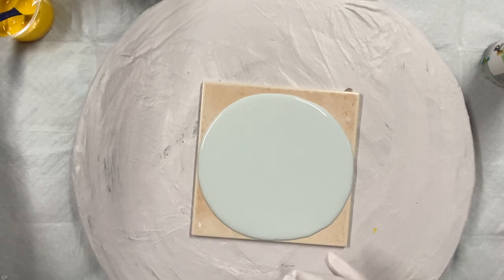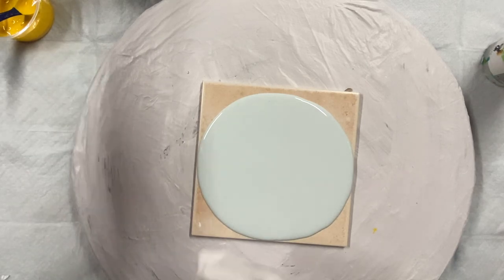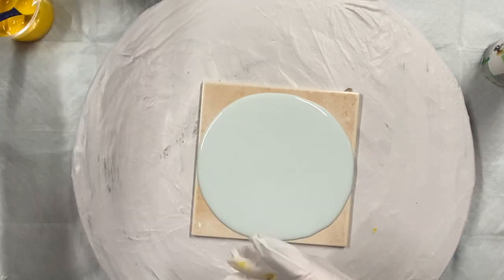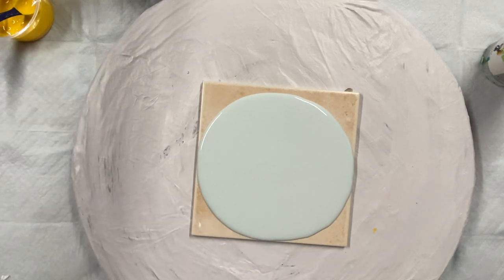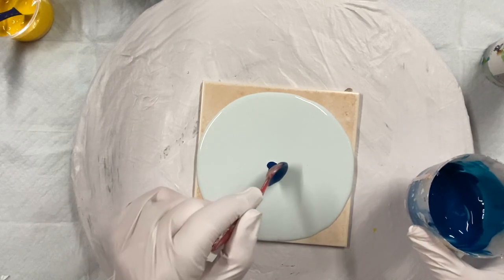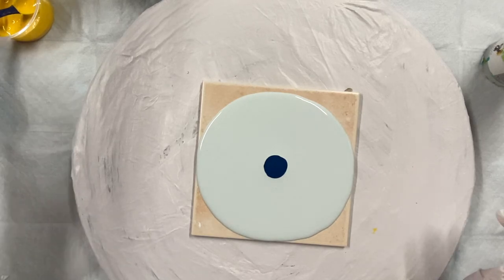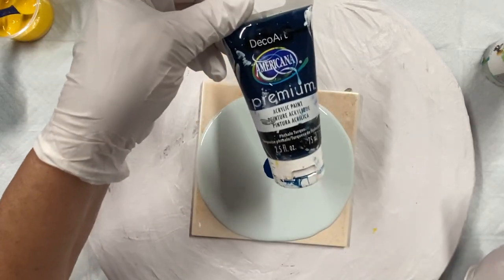I think I'll put, I have a Deco Phthalo Turquoise, which is one of my new favorite colors. I'm going to put this down first. I'll try not to make it too big because I want to have a little bit of negative space. So that's Deco Art Phthalo Turquoise. It's the premium one.